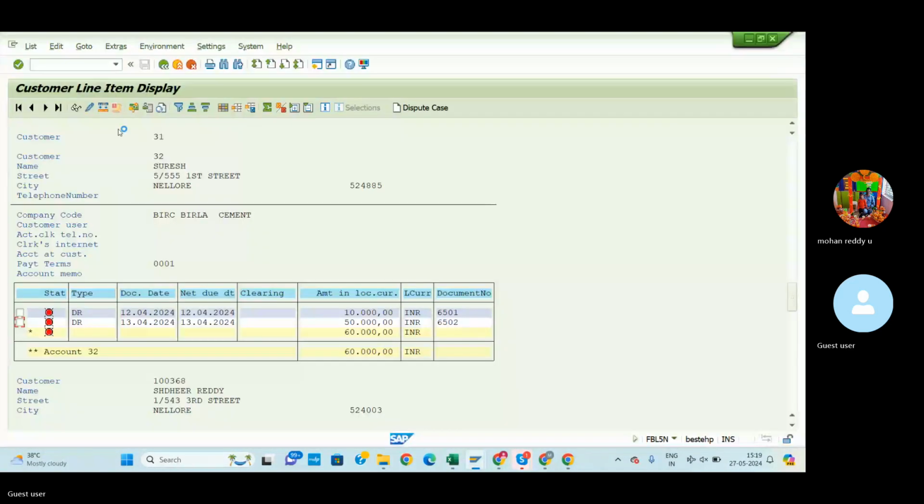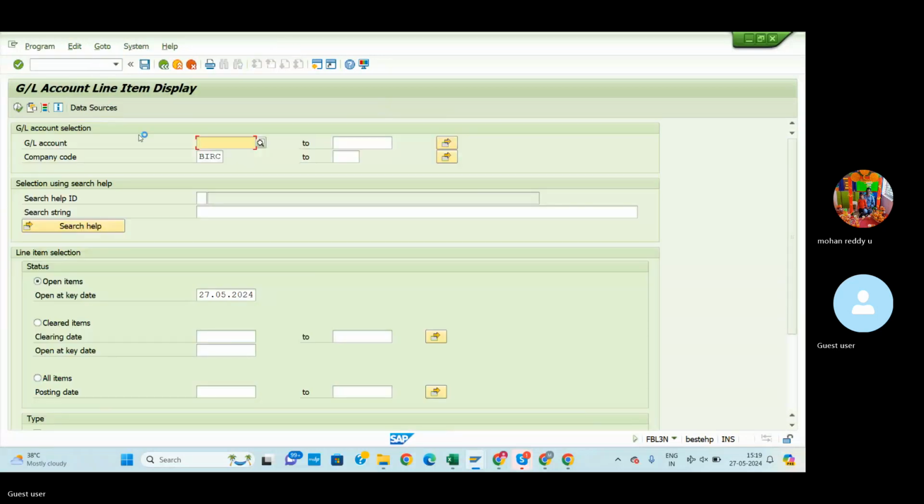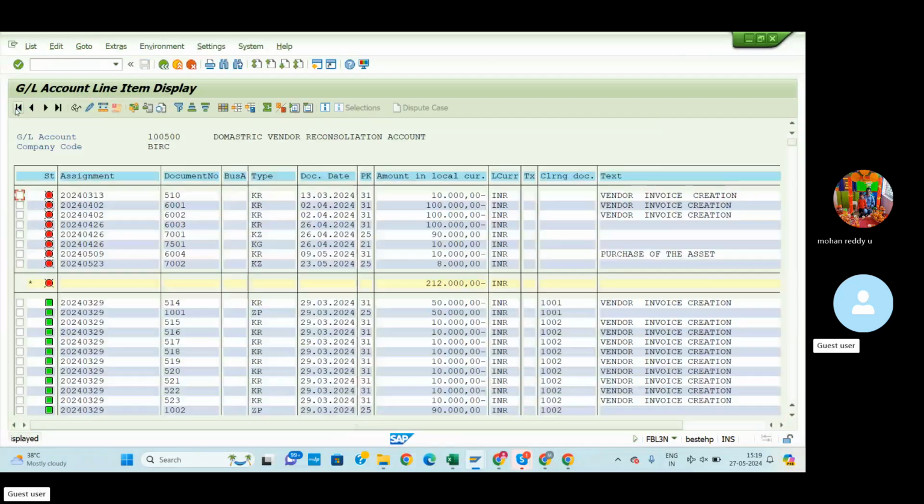Select this one and enter /n, which indicates the home screen, and enter here. So here we can check the all items option. Then only we can get the complete balances and cleared items. Everything will be generated when we select the all items option and the execute button.